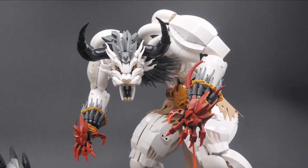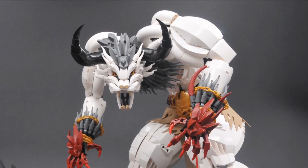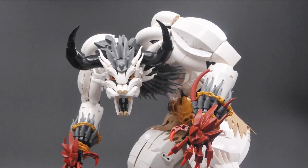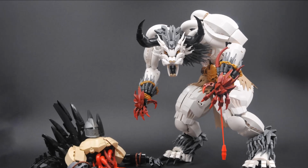Yeah, I love that J6 Crash has managed to capture that vibe of anxiety just by repeating these pieces over and over again. Doing that makes this mock feel really scary. And it should. Look at it. Also, the design just looks really wild and feral, which also fits the vibe of this creature.